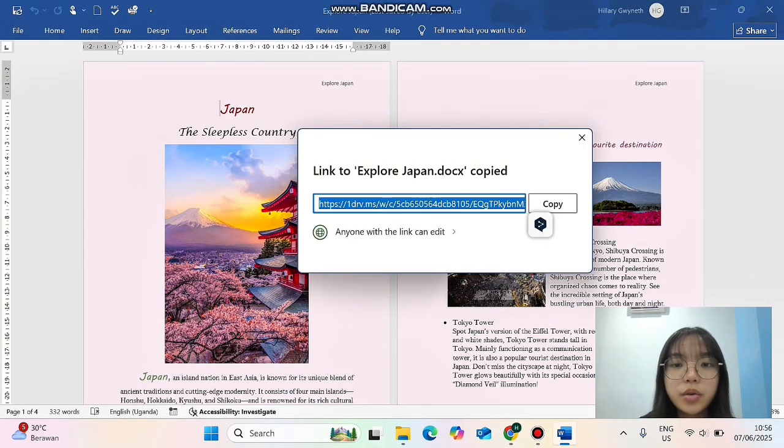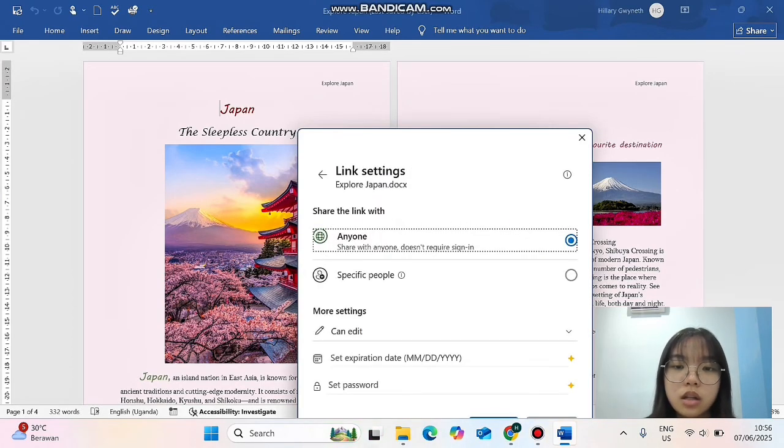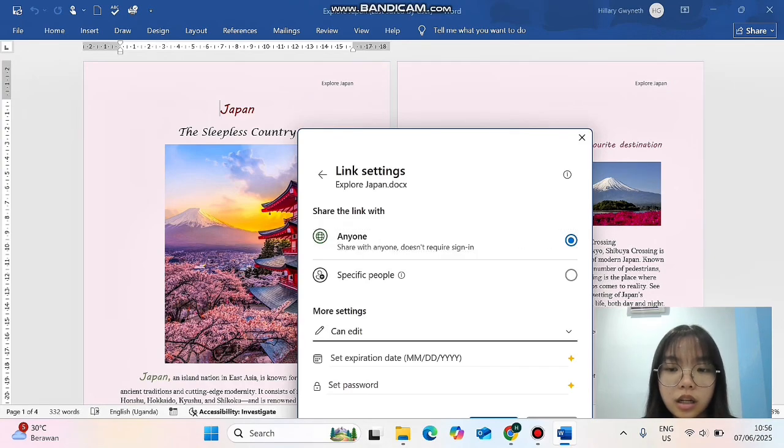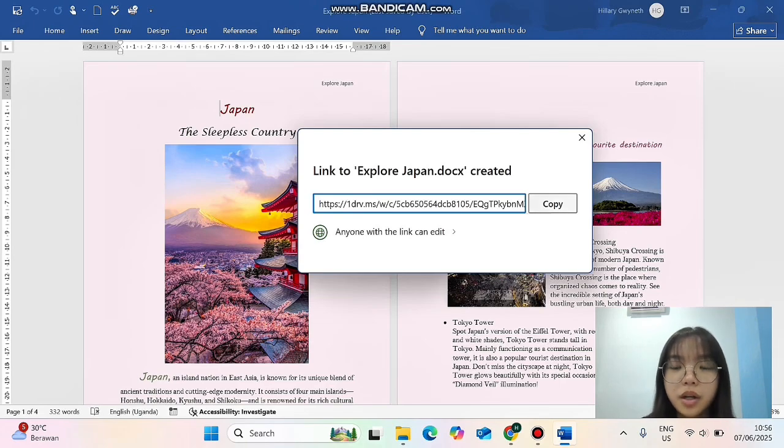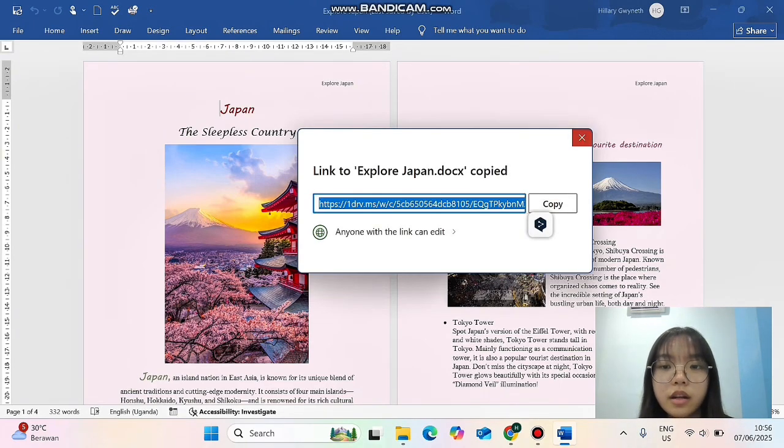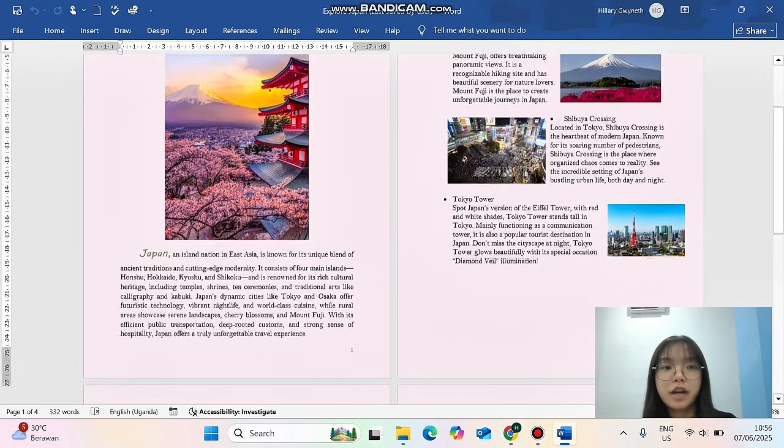Okay, so now that you have your link, you can copy it and people with the link can edit your file. Or you can also adjust the security of the file so people with the link can either view, edit, or comment. So now you copy the link and there you go, you successfully share your file.